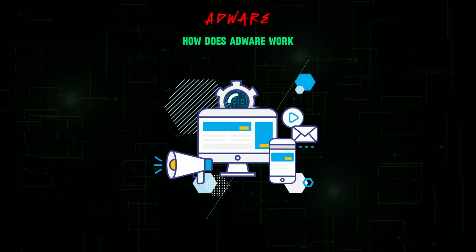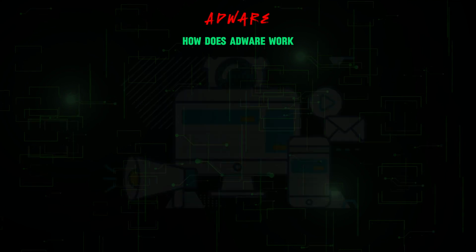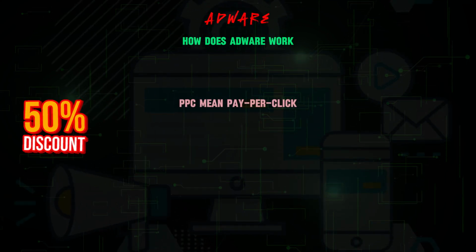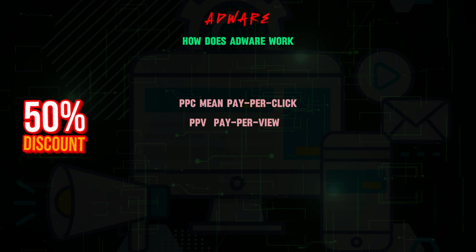How does adware work? Adware works by installing itself quietly onto your devices, hoping you'll, accidentally or otherwise, click on an advert that it displays to you. This is because ultimately, adware exists to make money. Adware creators and distributing vendors make money from third parties via either PPC, meaning pay-per-click, they get paid each time you open an ad; PPV, pay-per-view, they get paid each time an ad is shown to you; or PPI, pay-per-install, they get paid each time bundled software is installed on a device.